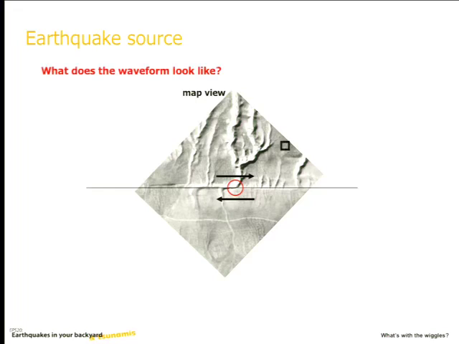So what does the waveform look like at this seismic station right here? First of all, somebody describe the path that the energy is going to take from here to here, just so we're all on the same page. Exactly, okay. So when we were looking on the previous slide, we were looking at a vertical cross-section through the Earth. We're now looking at a map view, so we're looking down at the Earth. So the ray path, you can't draw it on this diagram. The energy is going to start here. It's going to dive down into the Earth, into, behind the board, and then come back up to the station right here. Okay, so the path is diving down and then coming up to the station.